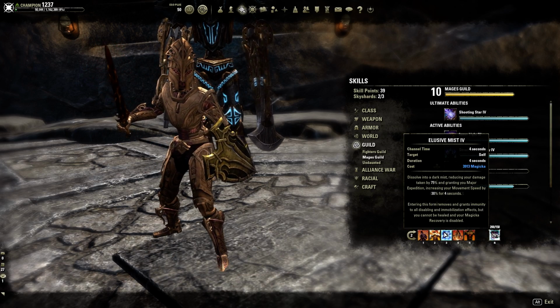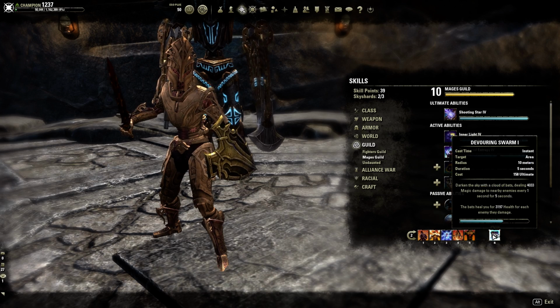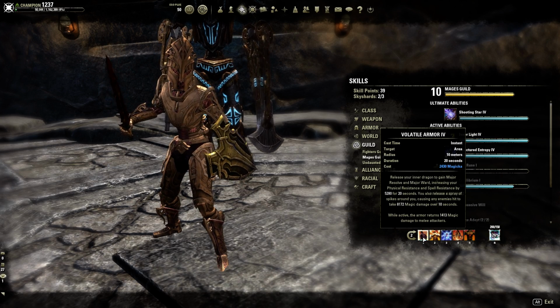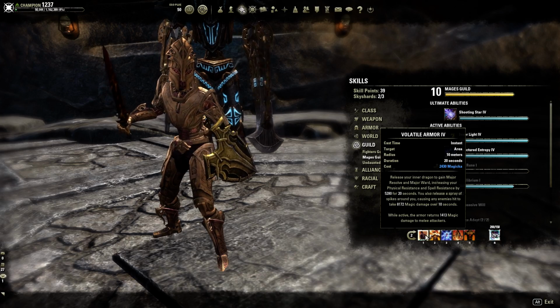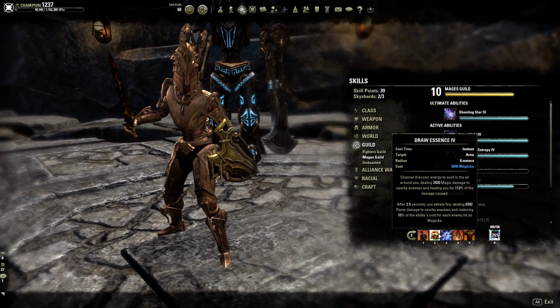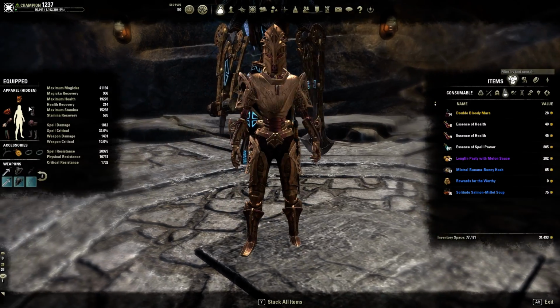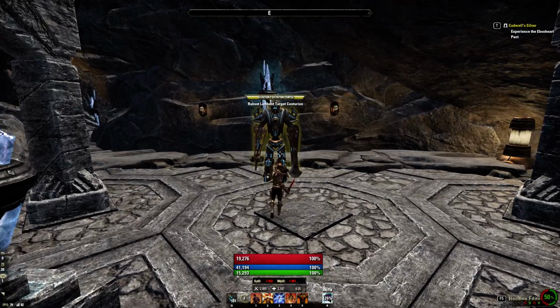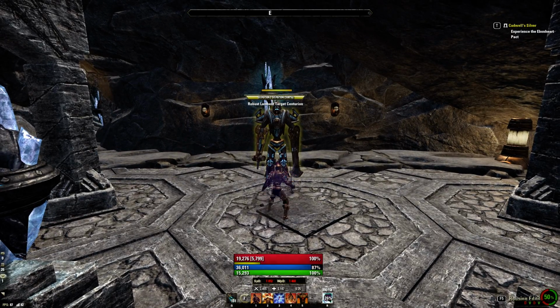Volatile Armor, Draw Essence, Elusive Mist, Igneous Shield, Coagulating Blood, and Devouring Swarm. Obviously, Igneous Shield is our defensive skill. This is going to give us 5280 physical and spell resistance. Draw Essence is going to be a burst skill and our heal skill, and also our skill to give us our Bloodthorn when we are on the back bar and we need to play defensively.